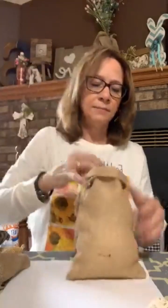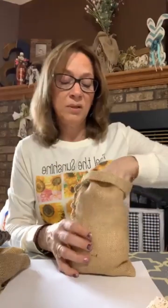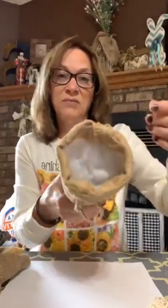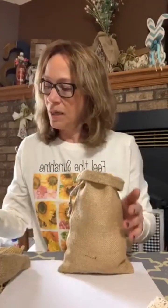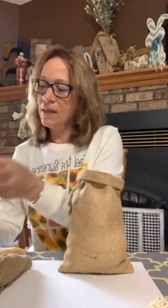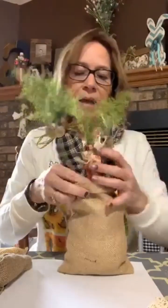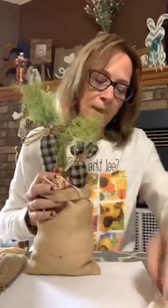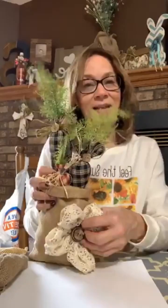Let's start with this burlap bag. Throw some stones on the bottom, put a little bit of fiber or some cotton fill in. Let's just put a couple of these in, and I'm just showing you, okay? I would play with it a little bit and put this down on here. That would be really cute, right? All right. I know, I'm quirky.